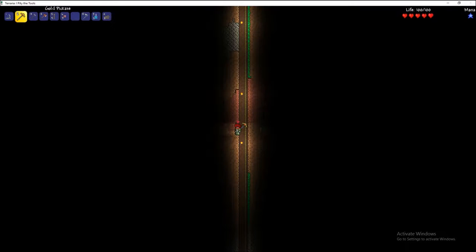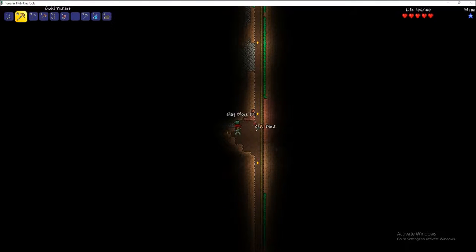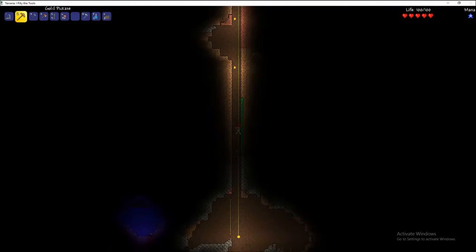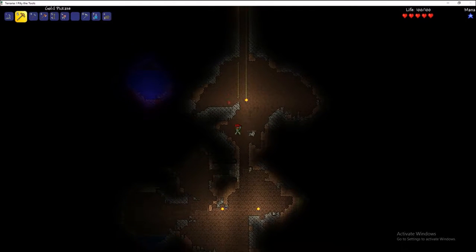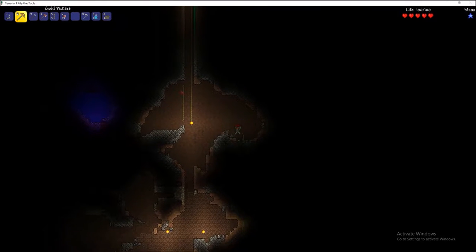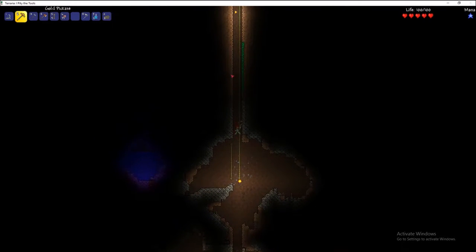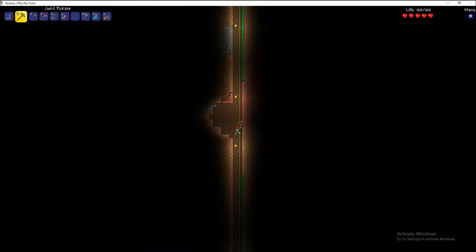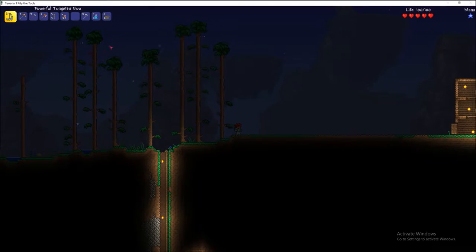Okay, I'm probably just gonna cut this out. Yeah, one more thing. I got a grappling hook while I was down mining. It's got nice range on it, too. Okay, and cut again. Okay, we are back, and I have 129 now.